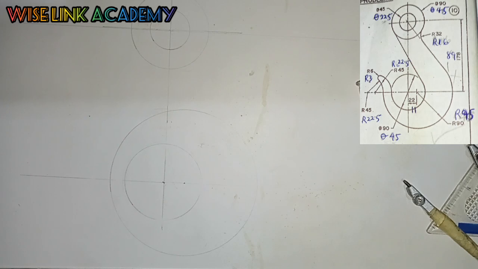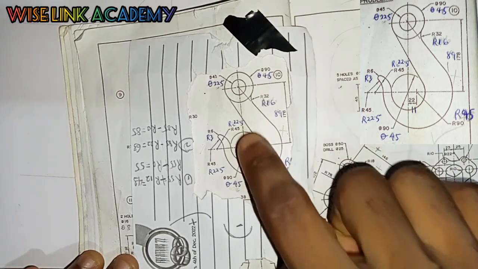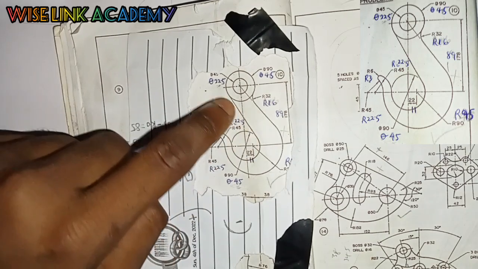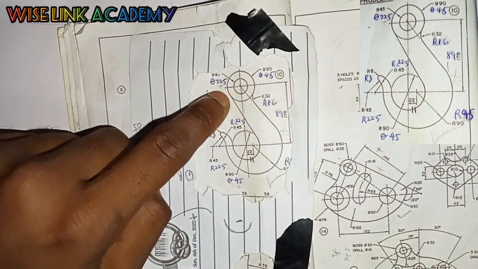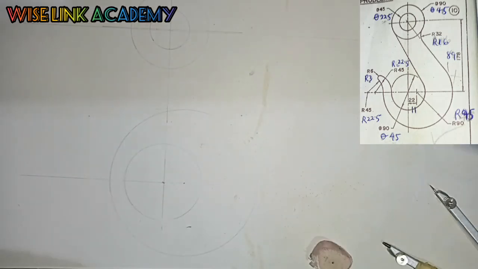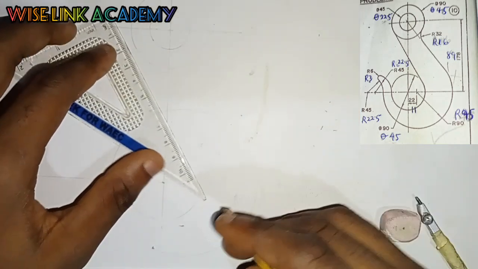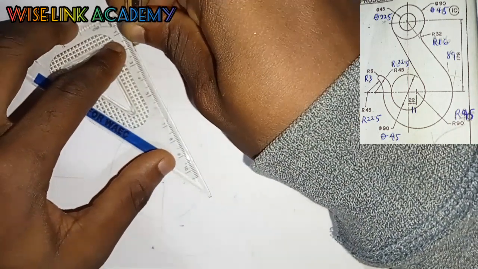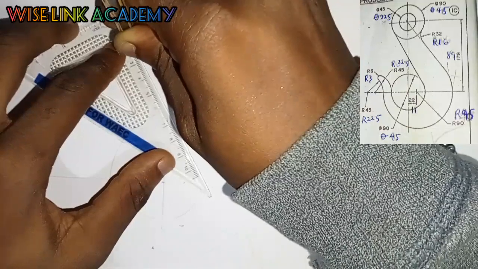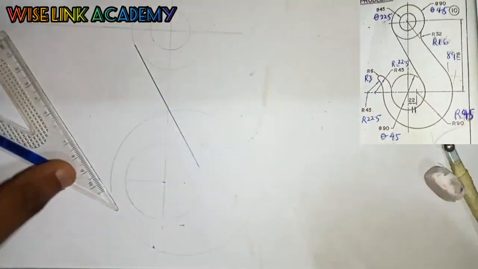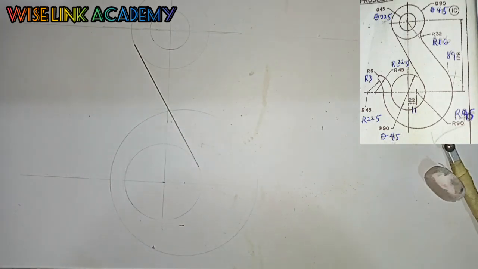So the next thing to do is what? Let's see what we're having there. We have successfully drawn out this one and this inner one. But can you see a line is connected from this circle here to this inner circle? So let's do that. I will take my meter rule. I'll connect from this point here a line. I will thicken it because it is thickened. So you can see what we're having.